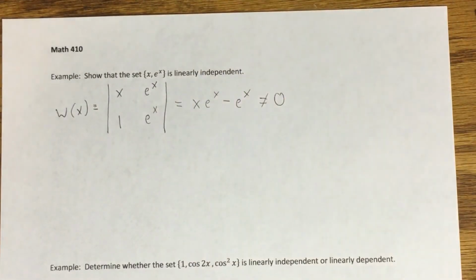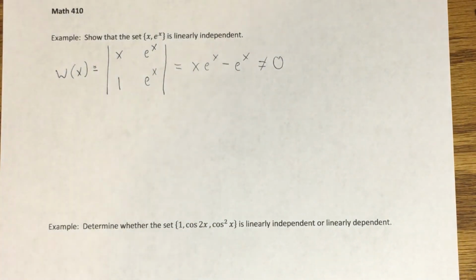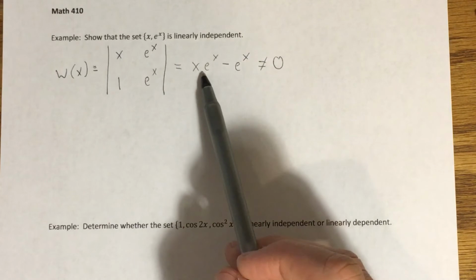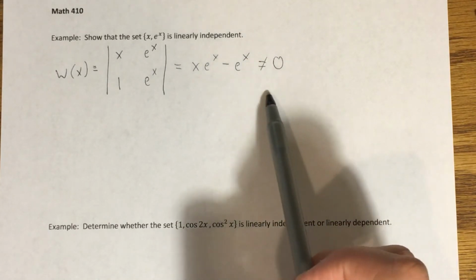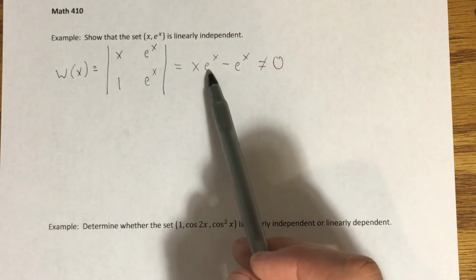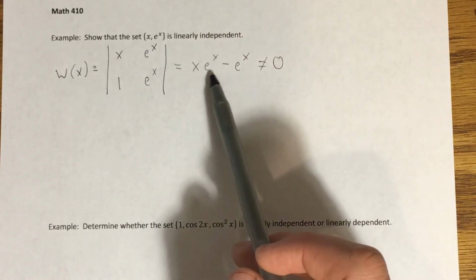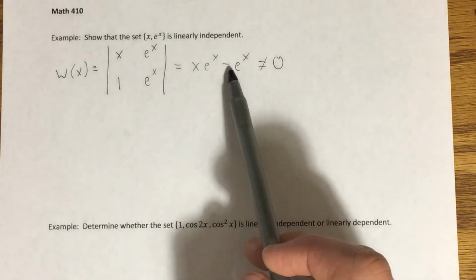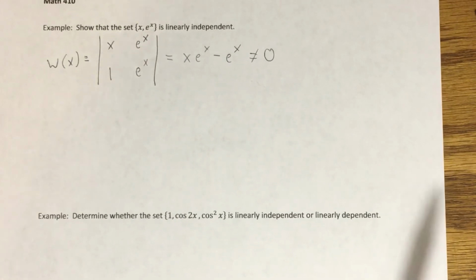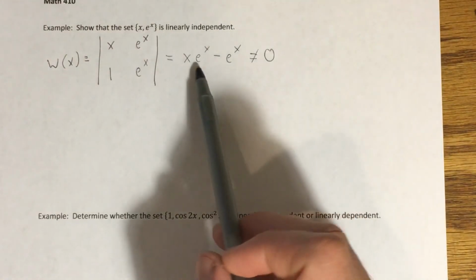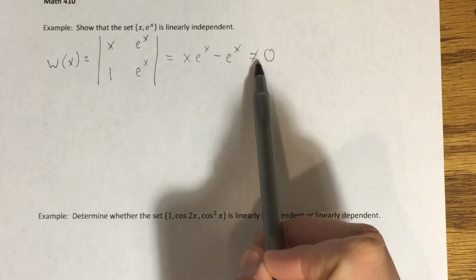And again, this is another place where I want to point this out. It does not matter if I can find solutions to this equation by setting it equal to 0. There are values of x, and you can probably find them, or at least approximate them, by trying to solve this equation by setting it equal to 0. And that's 100% completely irrelevant to the question that we're trying to ask, because it doesn't matter if there are some values of x that make this equal to 0.